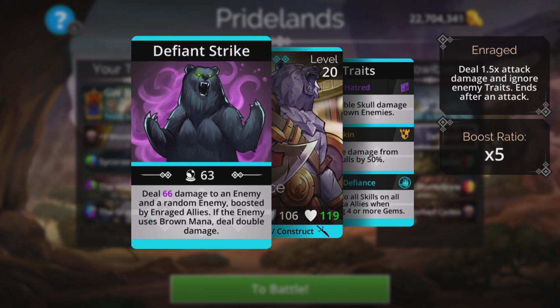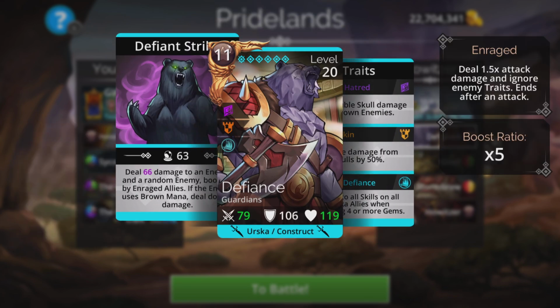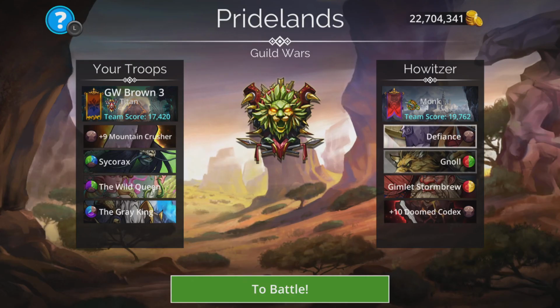Defiance. Deal 66 damage to an enemy and a random enemy boosted by all enraged allies. If the enemy uses brown, deal double damage. So that is pretty dangerous. Don't want to get that going on them. Deal double damage versus brown. So yep, one of these teams again, similar to the Savage Hunter teams you get on green these days.